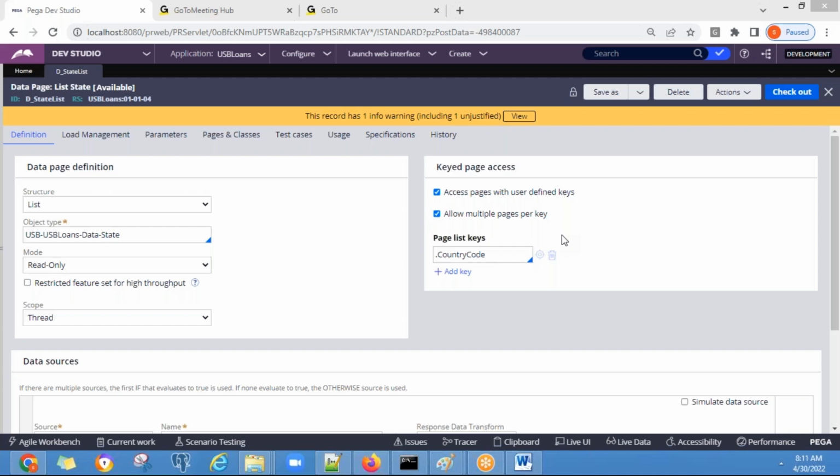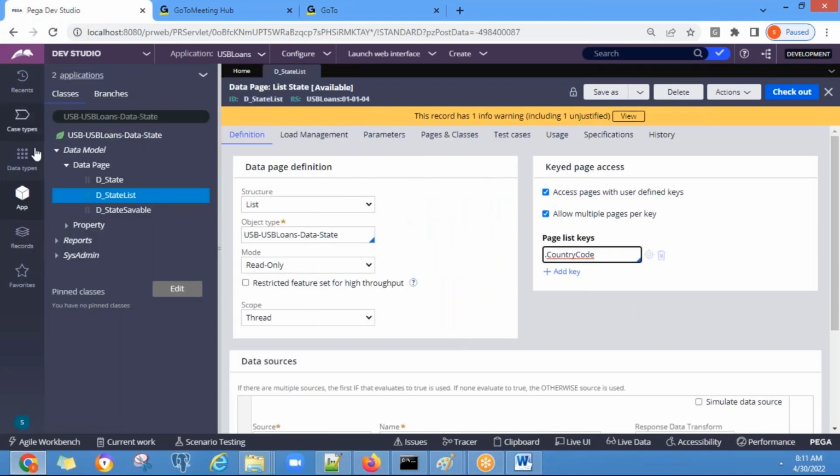Let's say India. For the IN country code, there can be one or more states. So we need to enable this allow multiple pages per key. And if you want to pass multiple keys, we can add that.